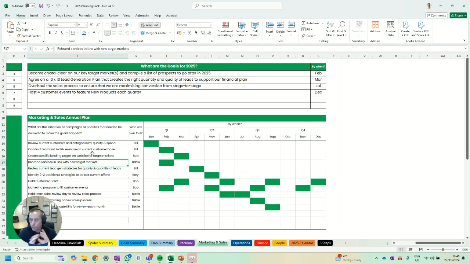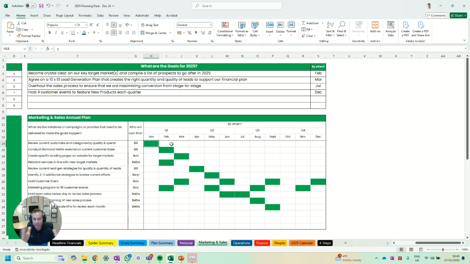Now, again, I'm only giving some examples here, but you can start to see, as you set the goal and then think about how you deliver it, you start to think about the different things that you need to do. Now, who's going to own each of these tasks? Because hopefully it's not just going to be you, you're going to have a team, or some outsourced support. There's going to be someone else that can do it. So in this instance, we've got Bill, Bob, and Betty and Beryl. Again, they all know what they have to do, and then we've started to give some kind of order to how this will be done within the year.